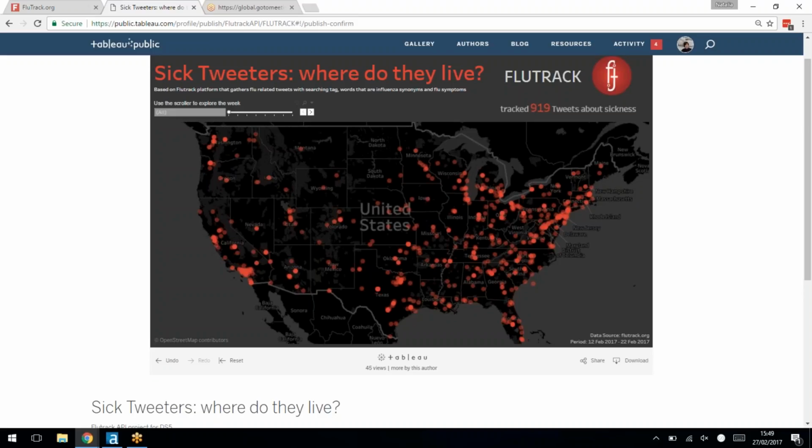Very good. I like it. I like your minimal use of color. The black background with the red dots works well. The black background suggests something negative, being sick. It's a good theme. It almost looks like death, right? I really like the transparency on the points. It really brings out where the hotspots are. The concentrations are easier to spot. And I like how you put the data source and the period down on the bottom right for reference. Thank you. Well done.